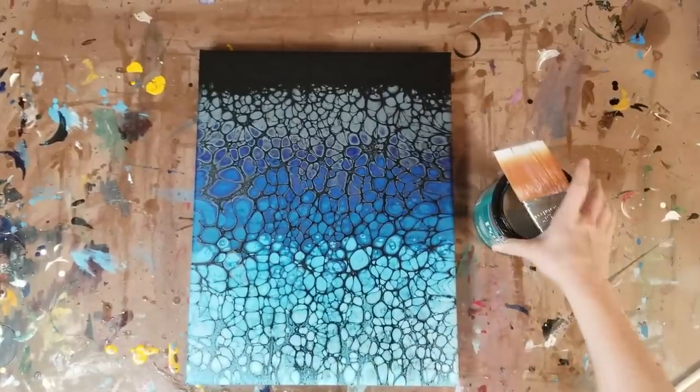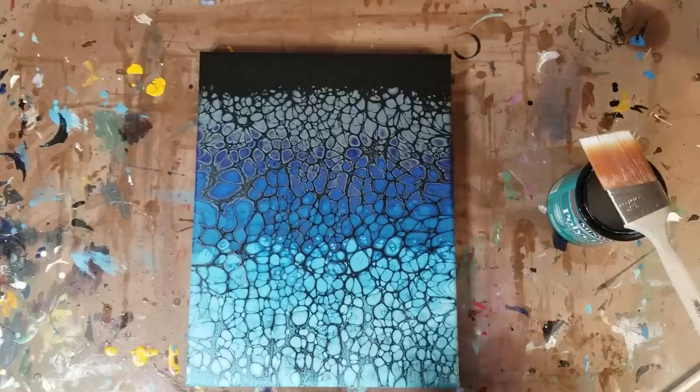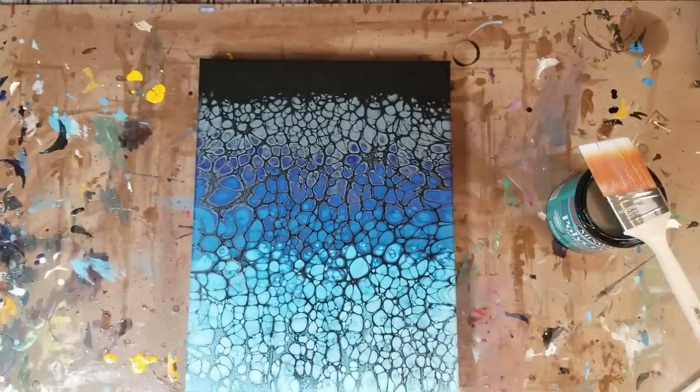Hi, so we are back. This is the other painting that we did. So we are going to use the same technique to clean the silicone off of this one.